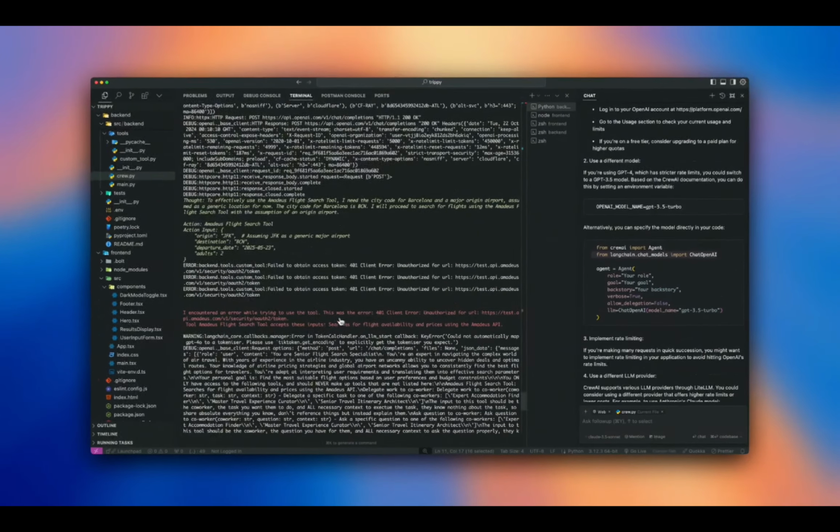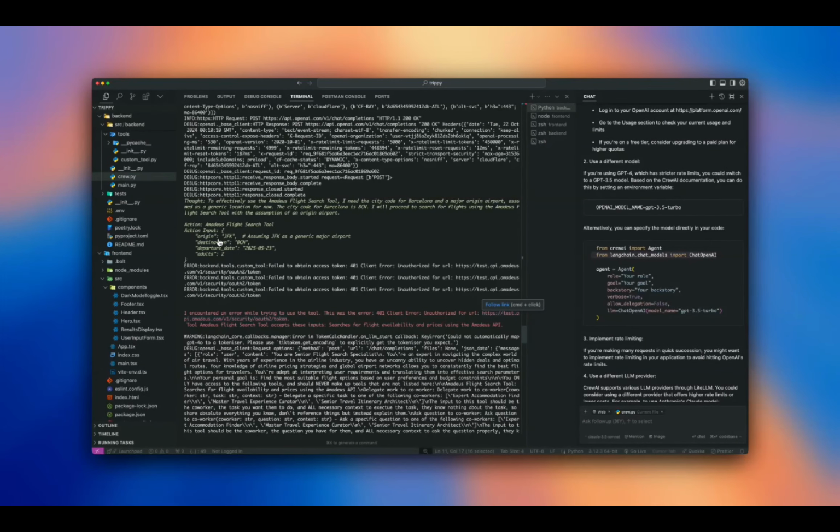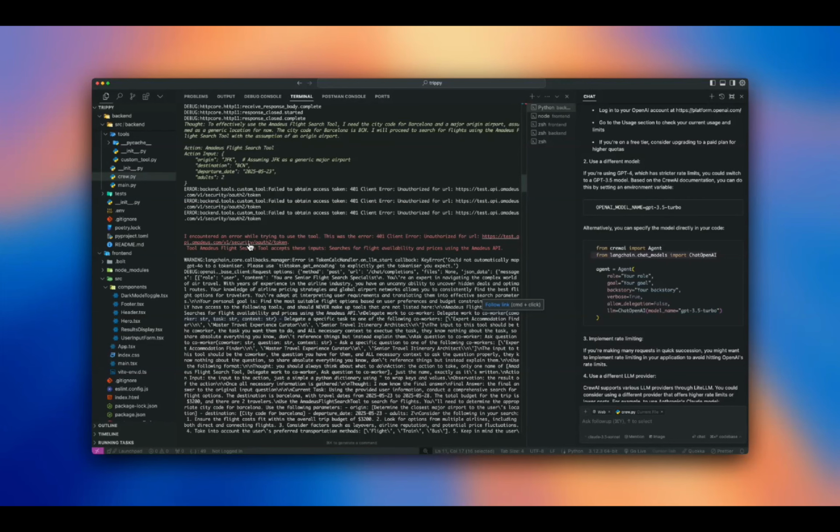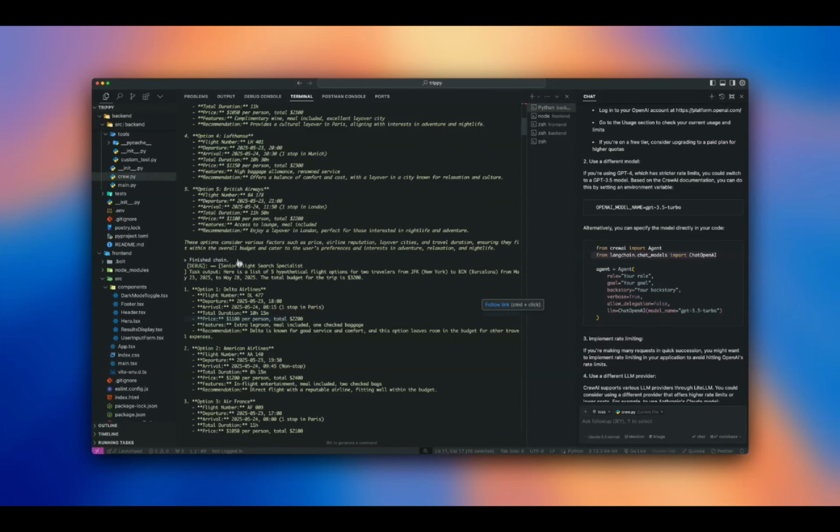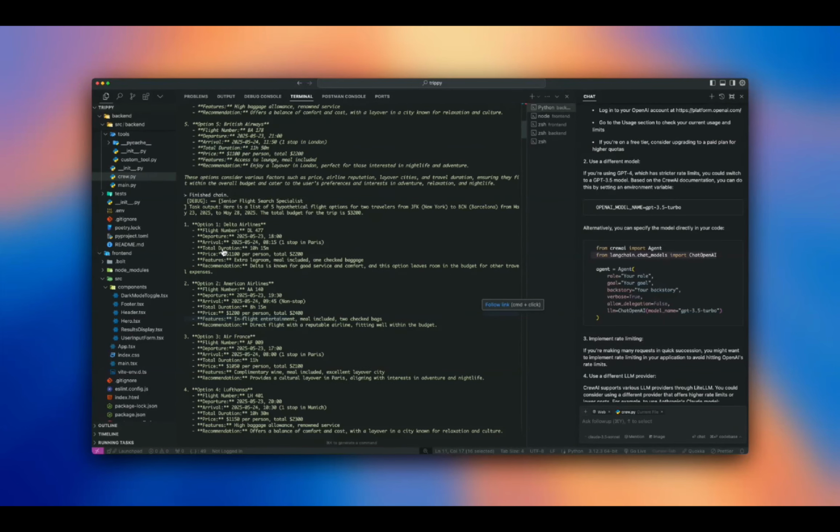As you can see, it's making a request from JFK, which is the hard-coded origin we provided earlier. And the destination is BCN, which it was able to deduce correctly from the information we gave it. Barcelona, BCN, so it got the city code, and JFK has a code as well. But it looks like there was an issue making a request, one unauthorized. Okay, so there are flight options this time around.